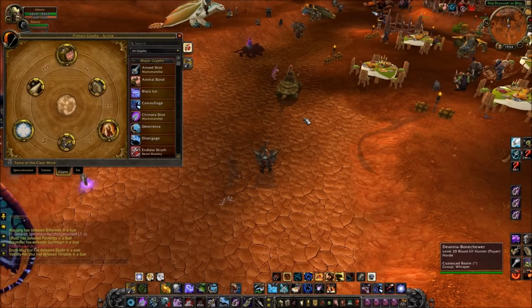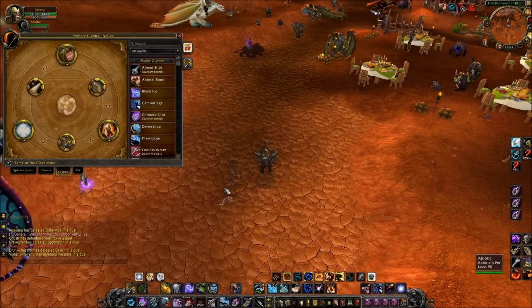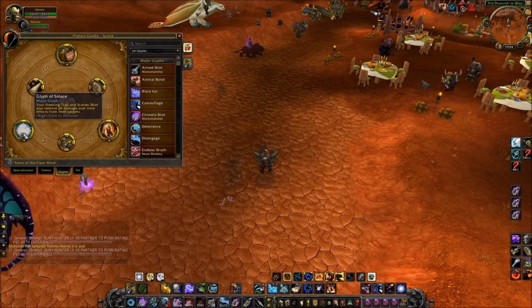Alright, so time for glyphs. Here's the glyph you should use. First of all, you better go Glyph of Solace, because you're going to hate yourself having your target full of dots when you want to scatter trap.